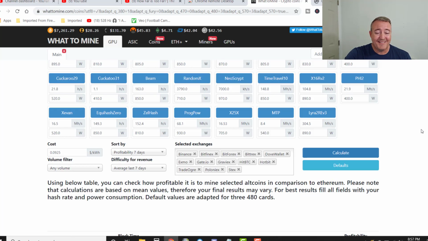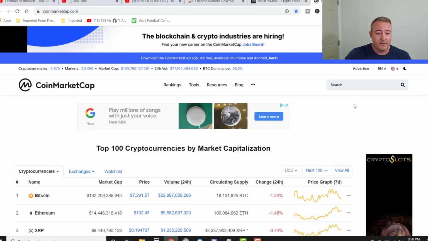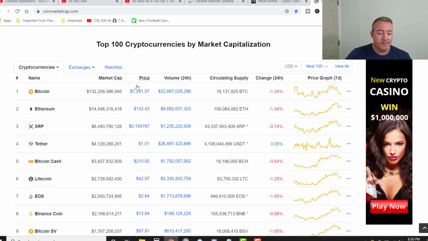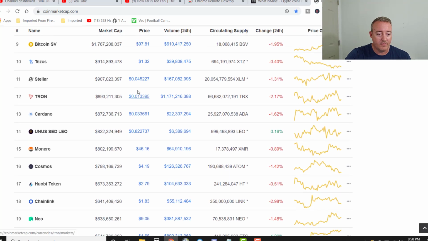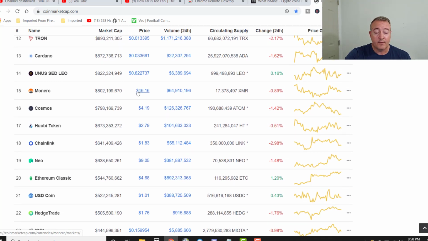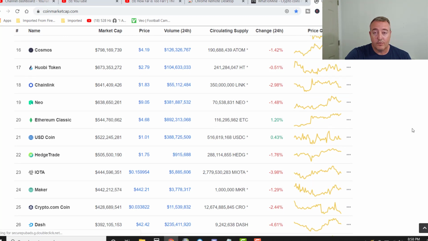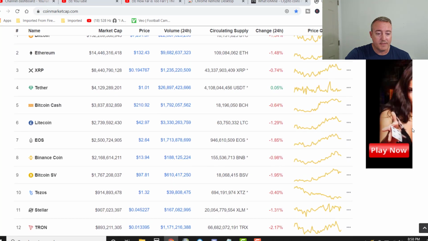But the market is in the tank right now. I mean, if you go over to CoinMarketCap, you can see Bitcoin at 72.91. Ethereum Classic has been kind of holding its own here lately, at least as far as what I've noticed. And right now it's sitting at $4.68, and that's up about 1.2%, not much, but it is up.